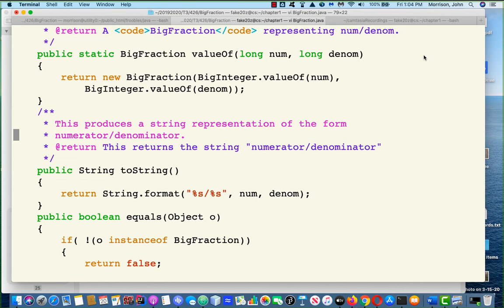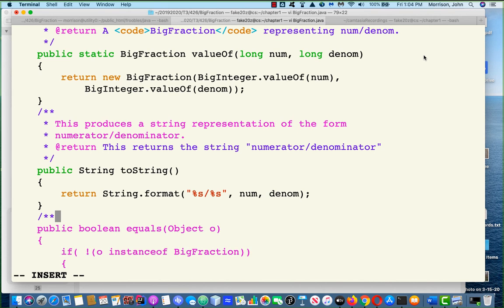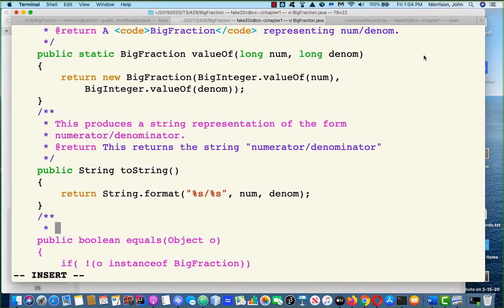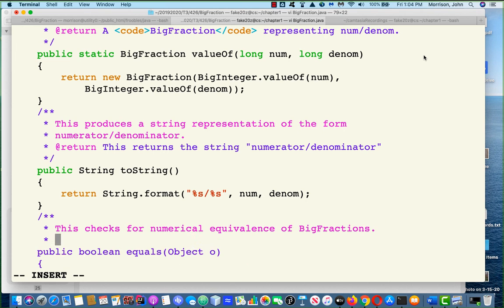Okay, the next thing we're going to do is Javadoc our equals method. So we'll come down to that. I'm going to say this checks for numerical equivalence of big fractions. Okay, the parameter, @param, is an object.